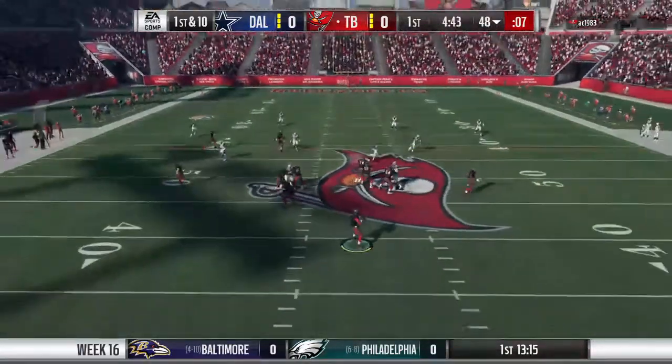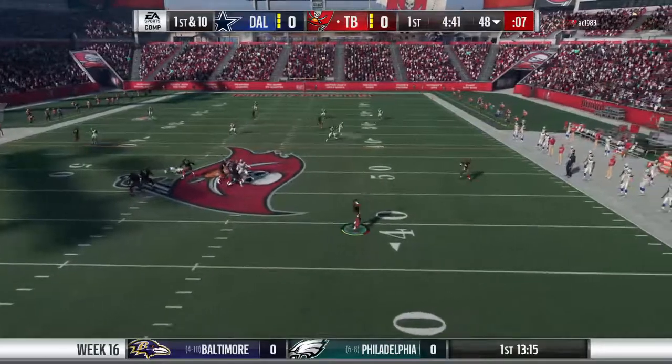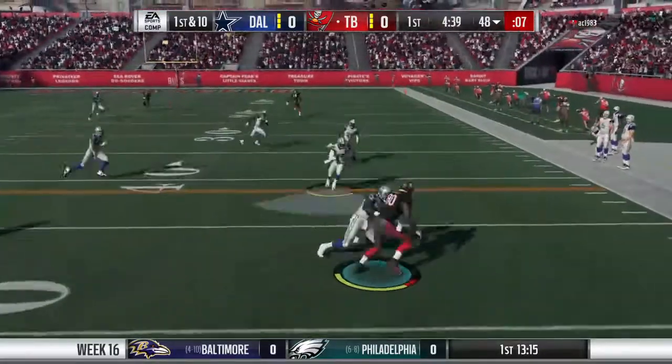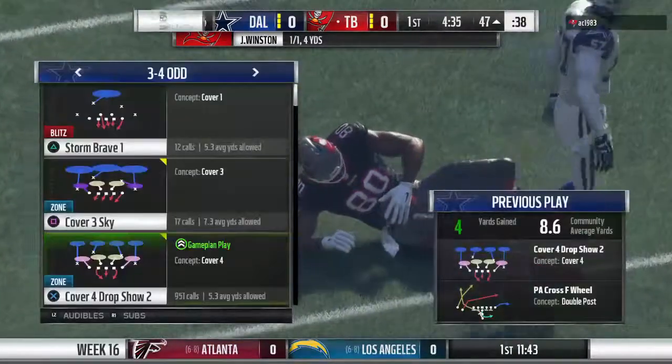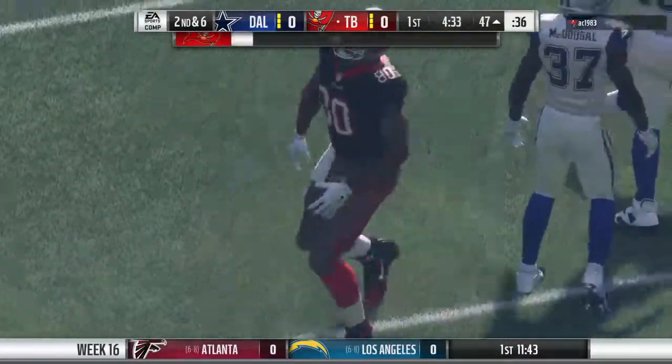They go play action here on first down. Escaping the pressure right. Throw right side, caught by O.J. Howard. And he'll get it down to the 47 here. That throw good for 4.